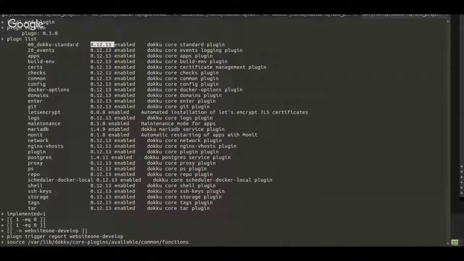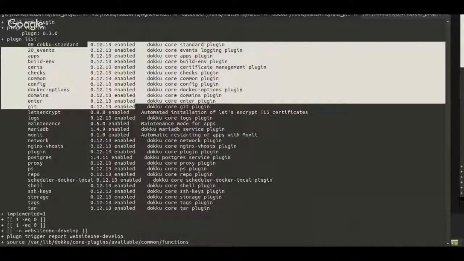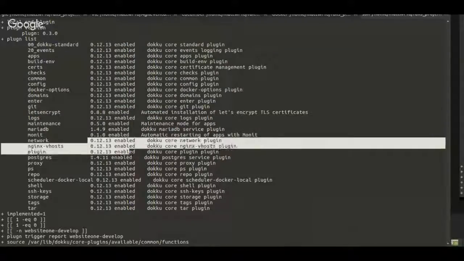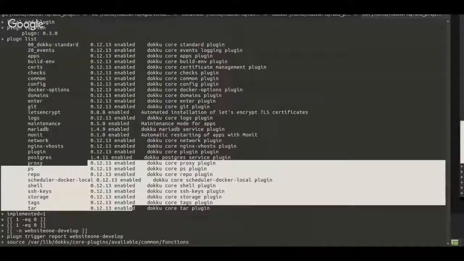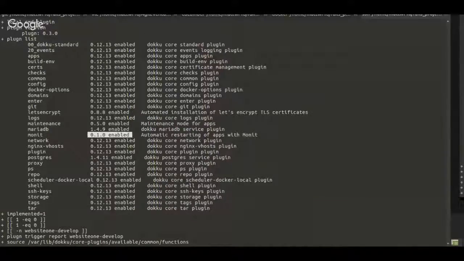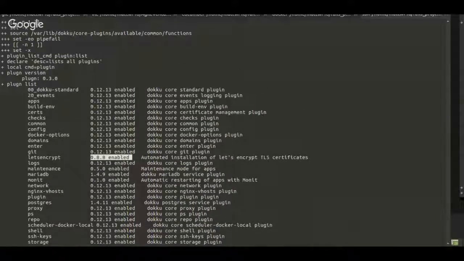And one of the things that they ask you to do after you do that is to update your third-party plugins, like Let's Encrypt and maintenance. I think I added maintenance and monitor after. Basically all these ones that are not 0.12.3 are third parties, I guess. So I went and updated this, and I updated this just to be safe, and it didn't break anything, which is good.